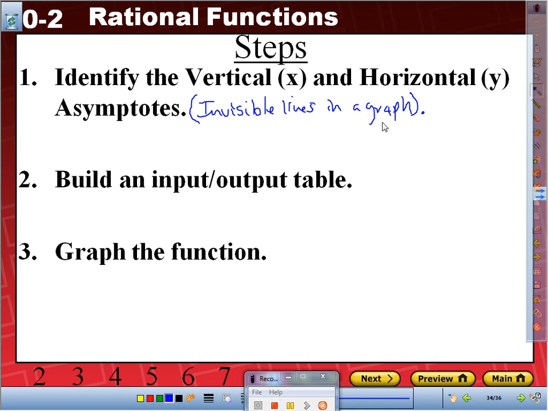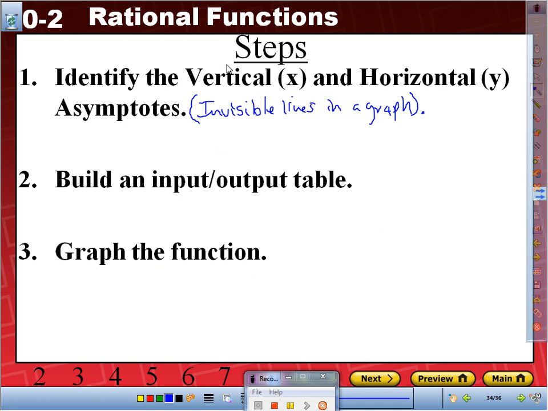And if you notice by now, a lot of the stuff that we've been doing, the steps, a lot of the stuff we already did throughout the year, but now we're doing a bunch of those things within each step, right? So it's not like we're really learning a lot of things new. It's just that we have a lot of things within the step. Today we are, though, going to learn what asymptotes are, okay, and how to graph these. We already know how to graph functions, right? Build an input-output table. Remember those? You guys love building input-output tables and substituting values into the equation and getting your y value and plotting the point. Remember that? All right.